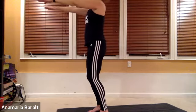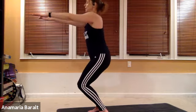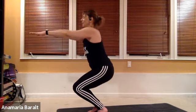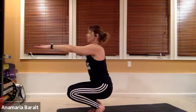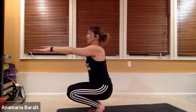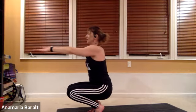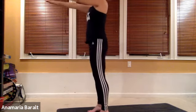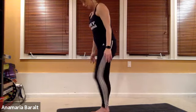Lift your heels 1 inch off the mat. Squeeze your knees together, and we'll start to lower and lower and lower. Again, one day, bringing those hips all the way down to your heels. For five, four, three, two, one, push, push, push, all the way up. Release your heels down, arms come at your side, bring your feet together.